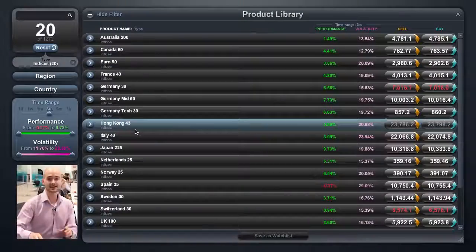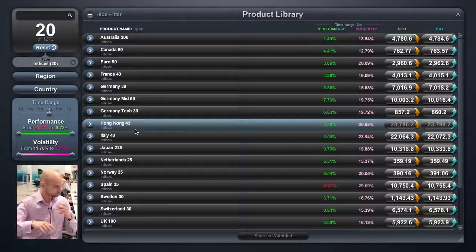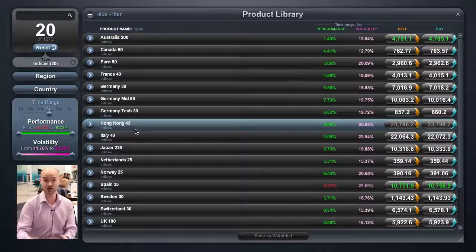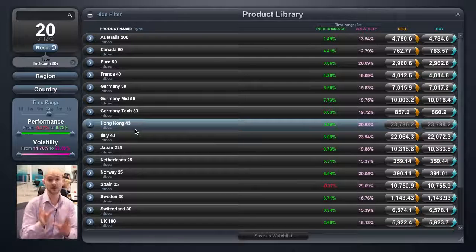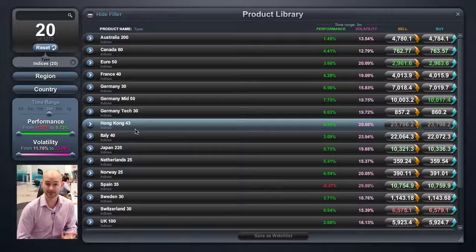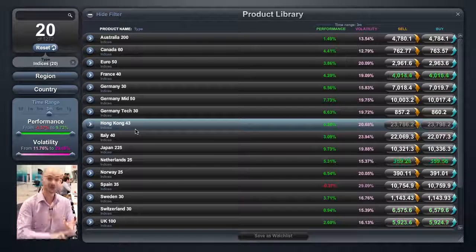So if we look at the next area, which is indices, this is a very interesting place to look at in the future as well. Indices are products that basically cover an entire exchange. So we've got the UK 100, which is effectively the UK stock exchange. You've got the US 30, which is one of the biggest American stock exchanges. You've got the S&P 500. You've got the Japan 225, the German 30, the French 40.